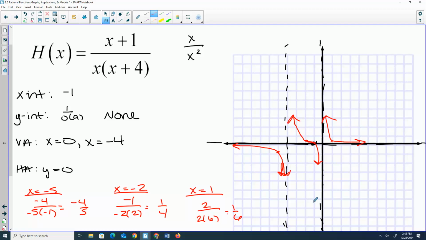You put 1 on the top and then you put 2 on the bottom. Oh, yes I did. About 1/3. Oh, I put 2 in for both of them on the bottom, didn't I? Okay, let me fix that. If I actually plug in the 1 like I said, so we get 2 for this.